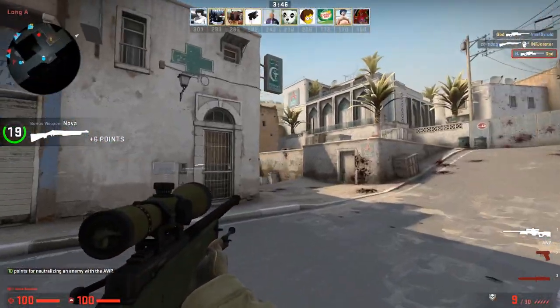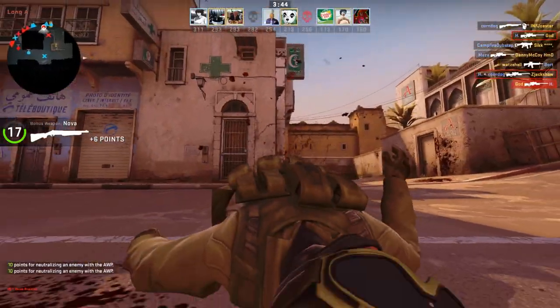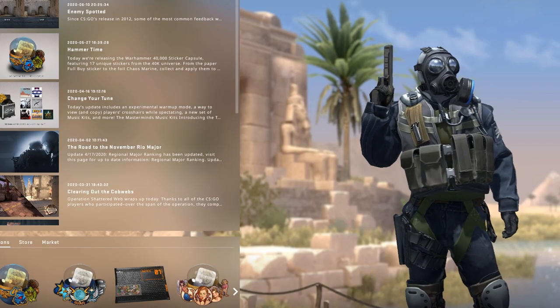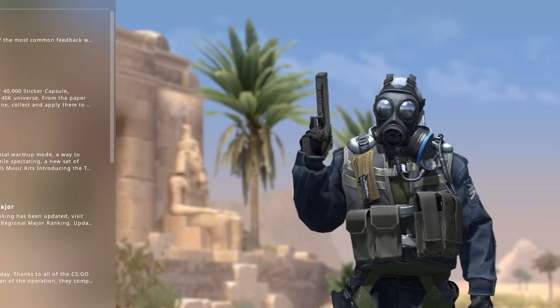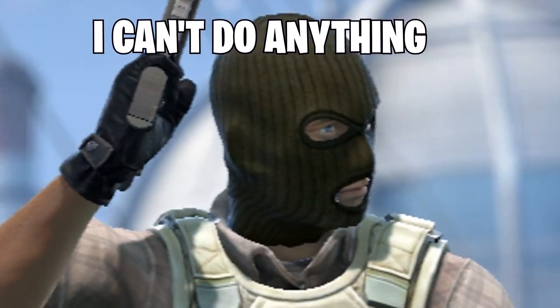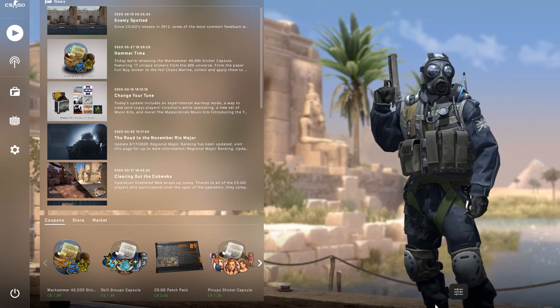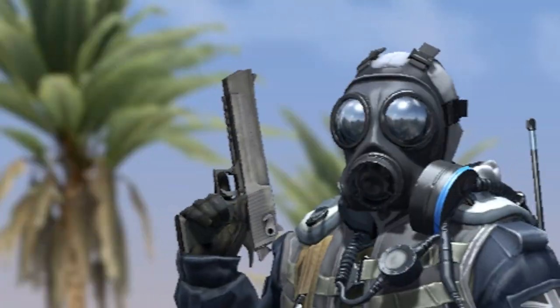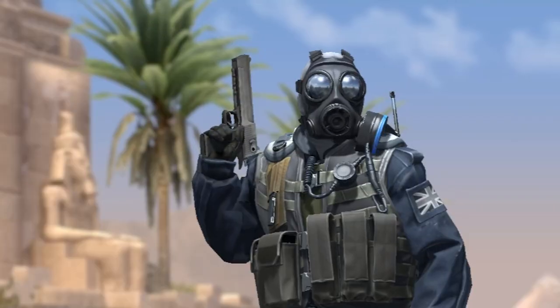Okay. I've been getting a lot of people asking me questions like, how do I increase my FPS? How do I stop lagging? I'm getting around 50 frames a second. It's just unplayable. I can't do anything. I'm supposed to be gold one, not silver one. Help me, Andy. Help me, please. Please. Settle down, boys.